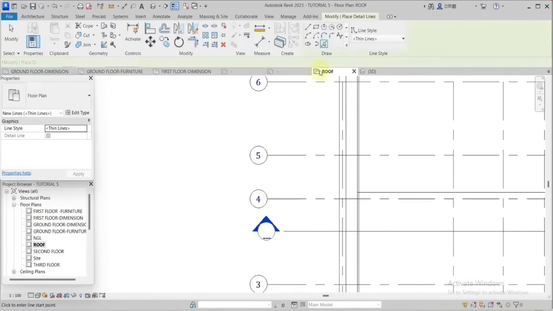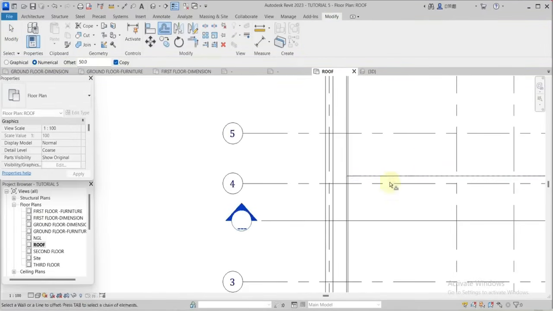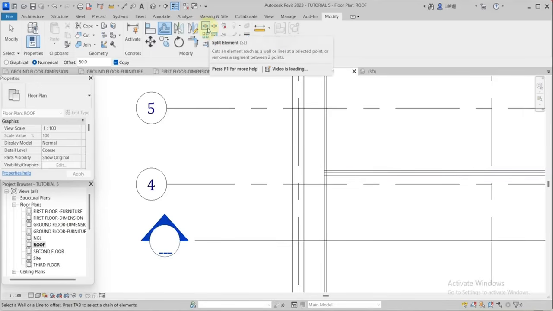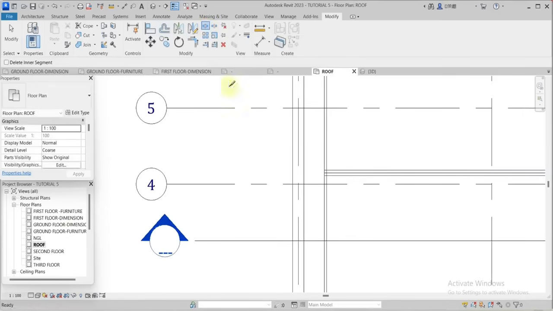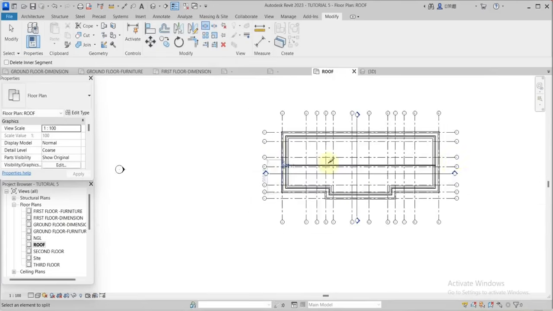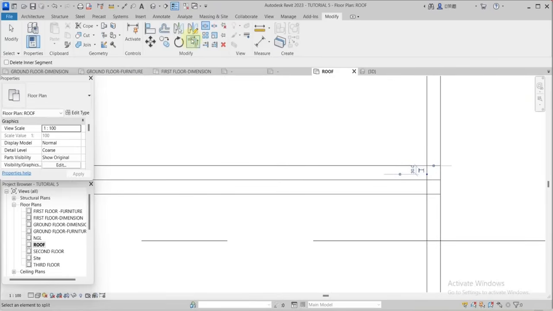Create similar pick line. Then offset it 50-50. Use the split element and split the line. Split this other side too. Use the trim tool and trim it.